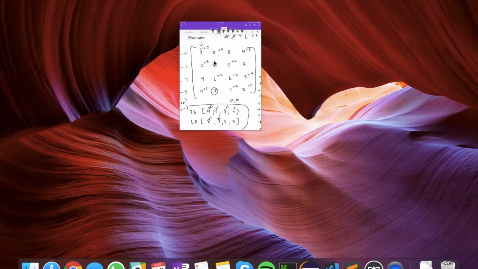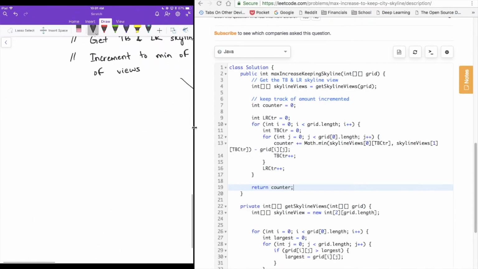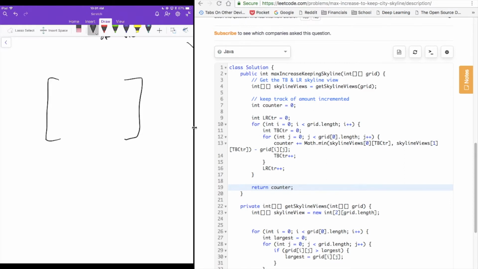So let's run through this with a smaller array than this large one that was given to us. Let's run through it with our code. All right, let's just say we have a 2 by 2. 1, 2, 3, let's say 1.